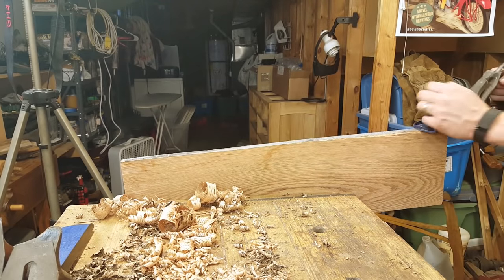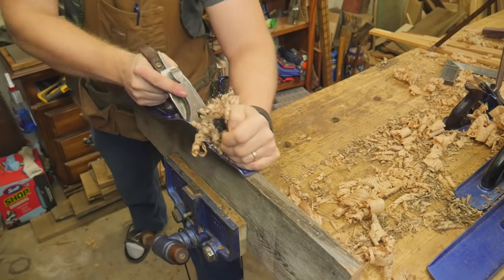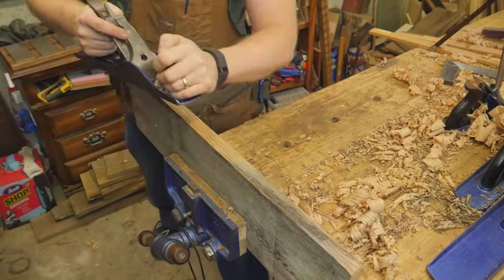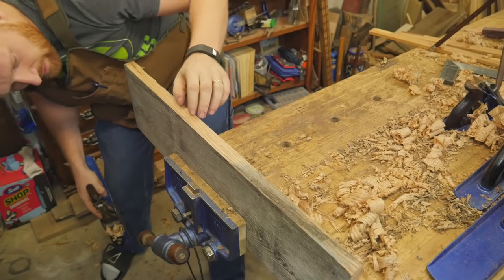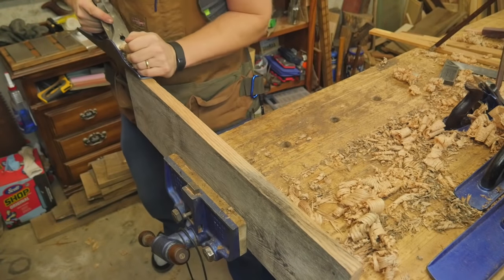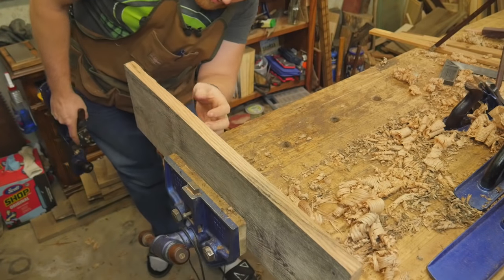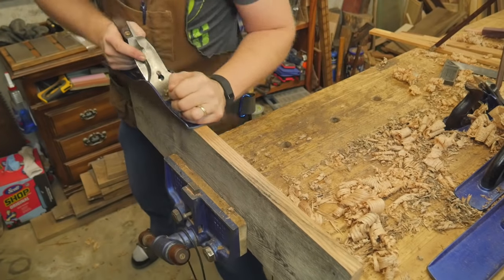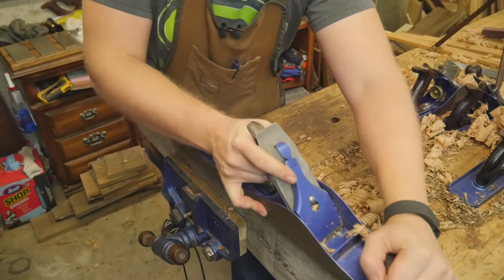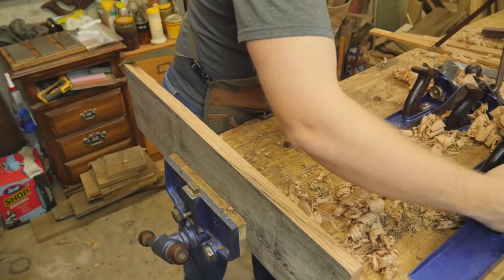Let's put that back in here. Because I know this end is high, I'm just going to start here and every pass go a little farther. I feel like I'm bellying out and I want to see my mark getting close. I'm going down until that marking gauge line basically disappears, which takes a little bit more here, all the way across. Just to double-check all my figures, grab the jointer and take a nice cut from one end to the other. That edge is done. Now I have three edges done — let's do the final thickness.